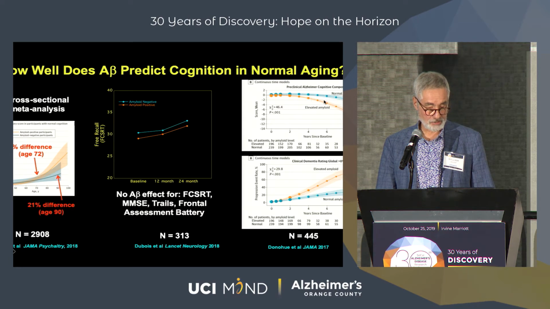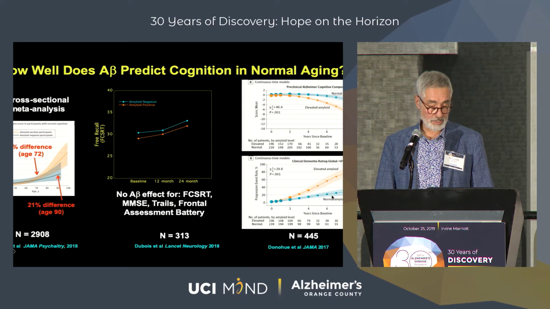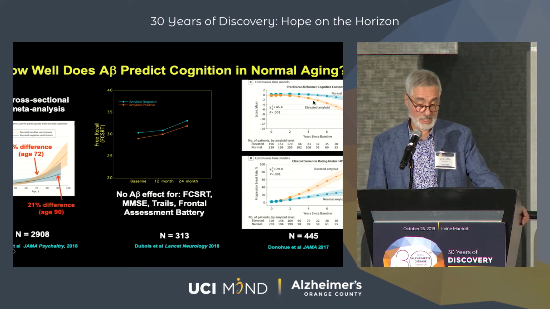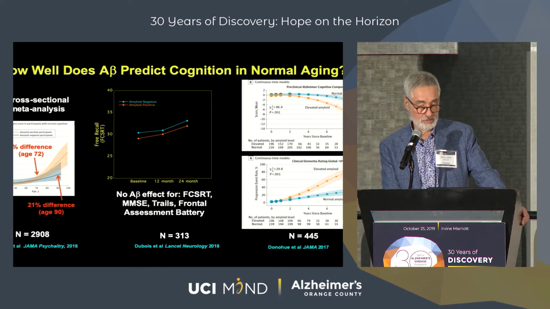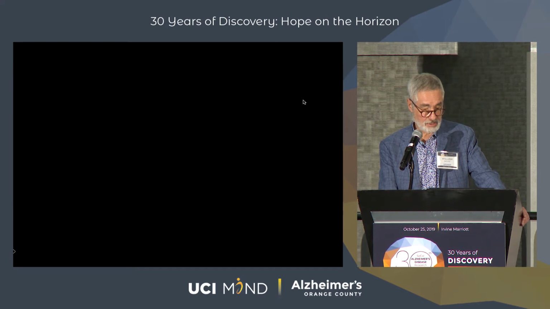And you can see these lines are beginning to diverge. And this is another cognitive test score where a higher score is worse. So these people are also doing worse. So the amyloid positives are doing worse than the amyloid negatives on both of these tests. But what I want to point out is these lines here don't really start to diverge until the people have been followed for about 4 years. So again, these are older people. It depends on how old you are. It depends on how long you're followed. But I think there's emerging evidence that if you follow people long enough and if they're old enough, amyloid is a predictor that something bad is going to happen.